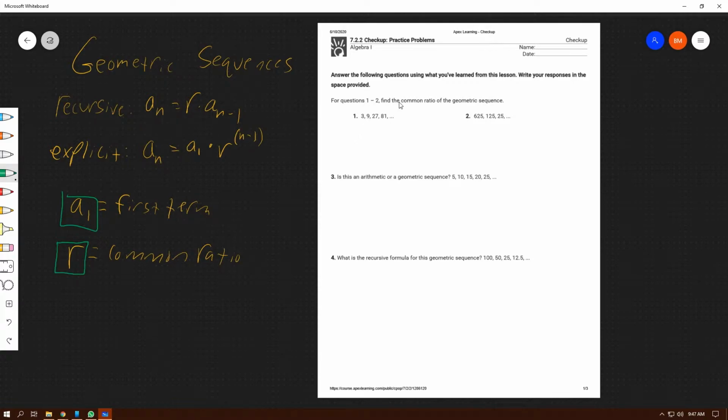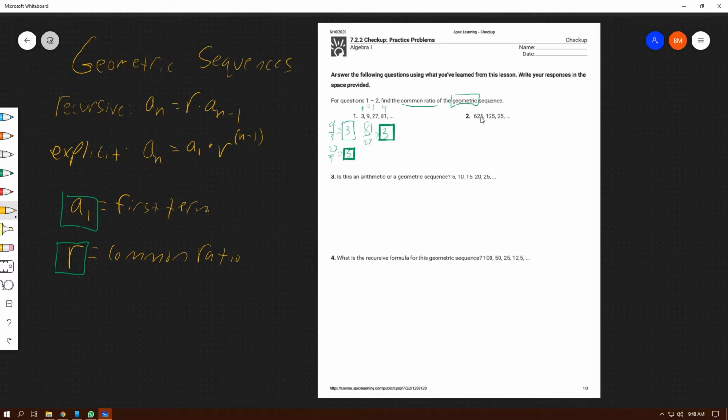So we'll see if we're jumping in now. Find the common ratio. I need to take the second term in the sequence. I'm labeling my terms 1, 2, 3, and 4. I need to take my second term and divide it by my first term. Then I take my third term, divide it by my second. Then I take my fourth term and divide it by my third. And what we see is we have a common ratio of 3. So it's always the next term divided by the previous term.